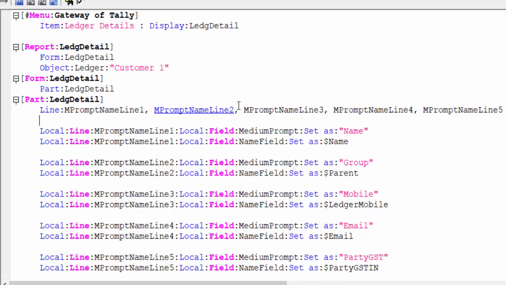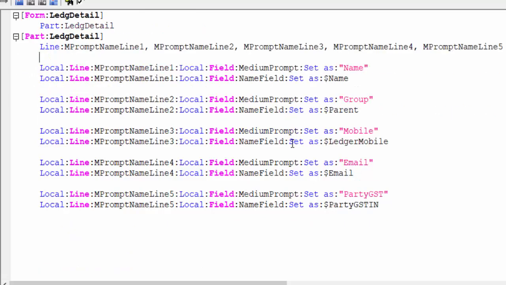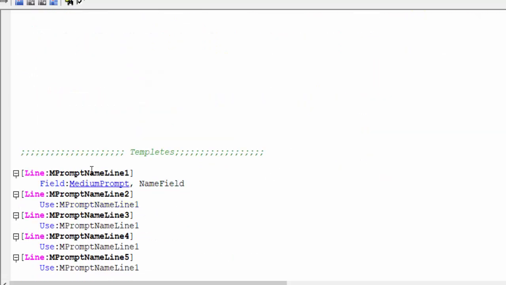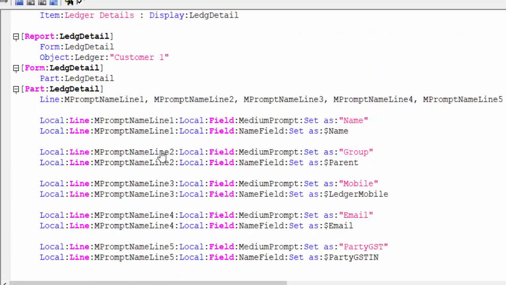These lines are already templates named here. Each line has name, parent, ledger mobile, email ID and TIN number.